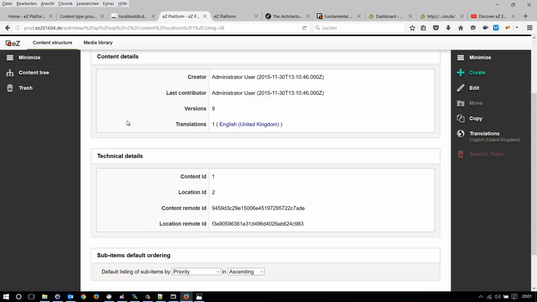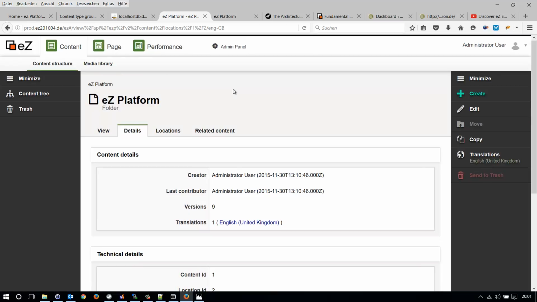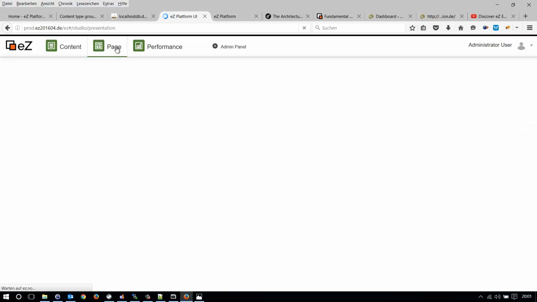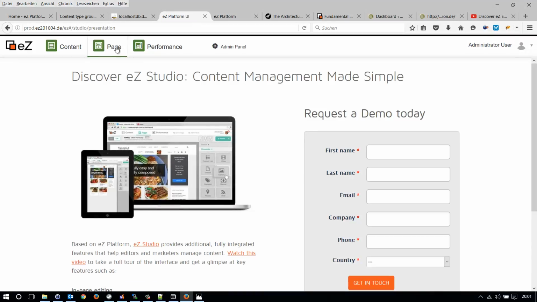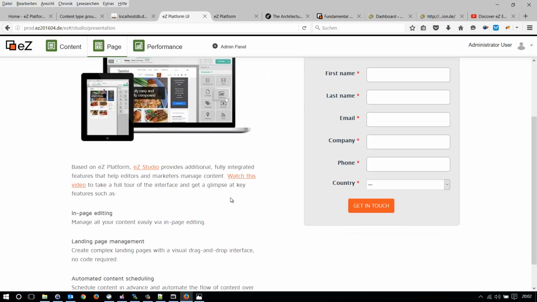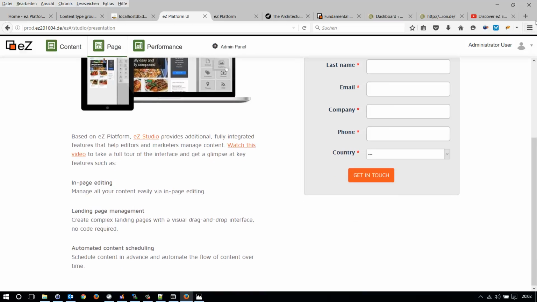So in the next tutorial we will go through the difference between content type and content item, how I create or define the content type, and how I can instantiate this content type into different content items. Editors don't have to know a lot about this background information, because at this step you just create content. You can also use eZStudio. There are nice tools here so that you don't have to take care of the definition of the class or the definition of the content item. You can just begin by drag and drop of content fields, and you can create nice content items. And you can find a lot about eZStudio at this link.